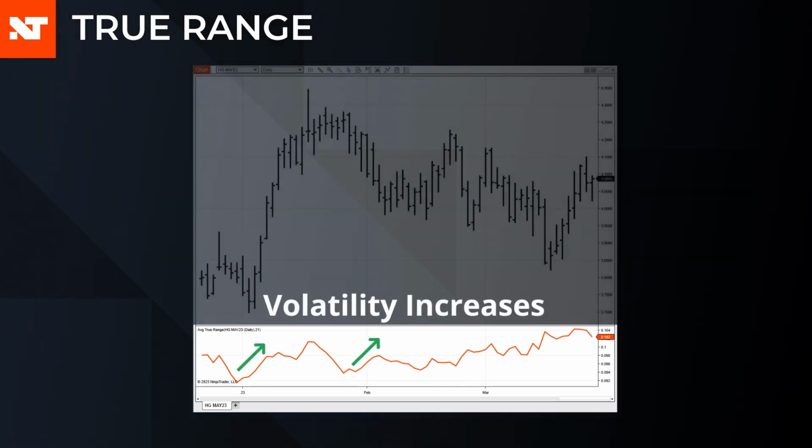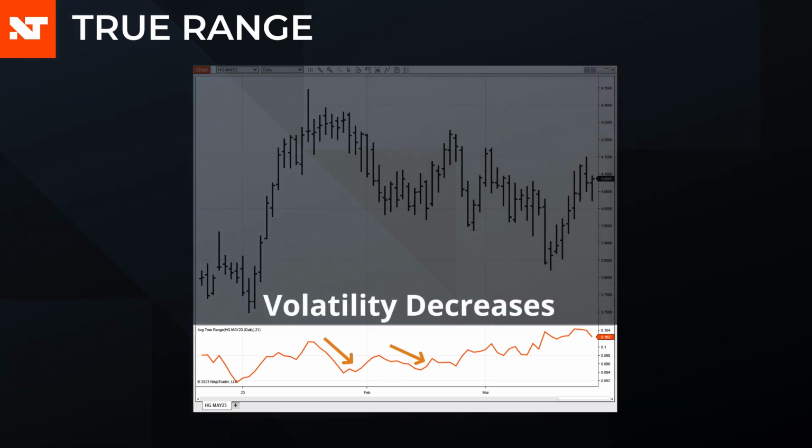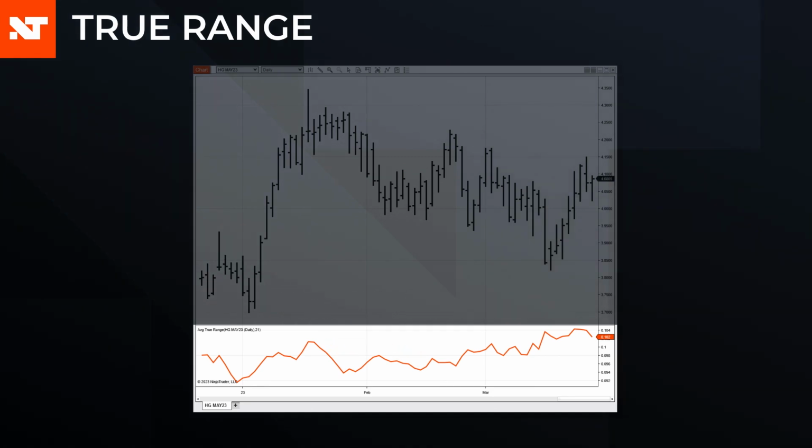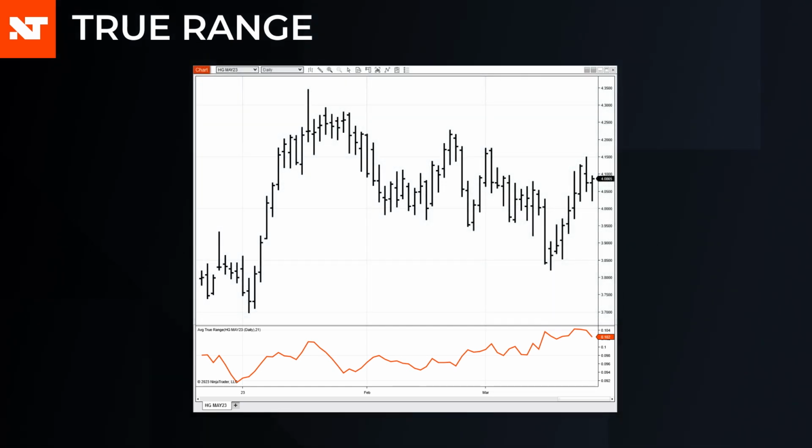When the ATR indicator is trending upward, volatility is increasing, and when it is trending down, volatility is decreasing. If you think of ATR as the potential for price movement, you can apply these values to set profit target or stop loss order levels. For example, you can place exit orders using entry price plus or minus 2 ATRs.